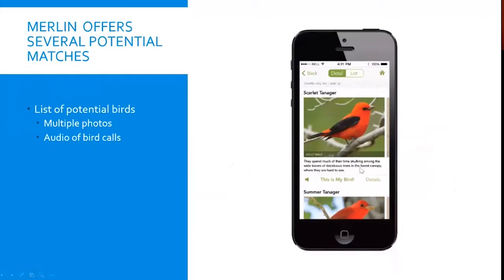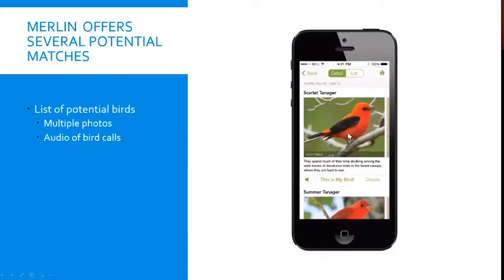So you can scroll down through here to look for the one that you think most resembles the bird that you saw. One thing I do want to point out, this very first picture that they show is usually the bird that's most vibrant and stands out. But if you move across here and scroll, you're going to see other birds of that same species, but it might be the female, which is often not as colorful or as vibrant.